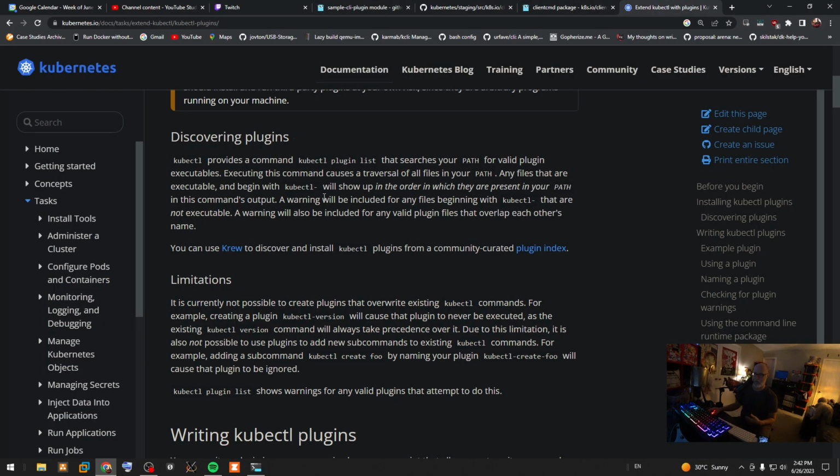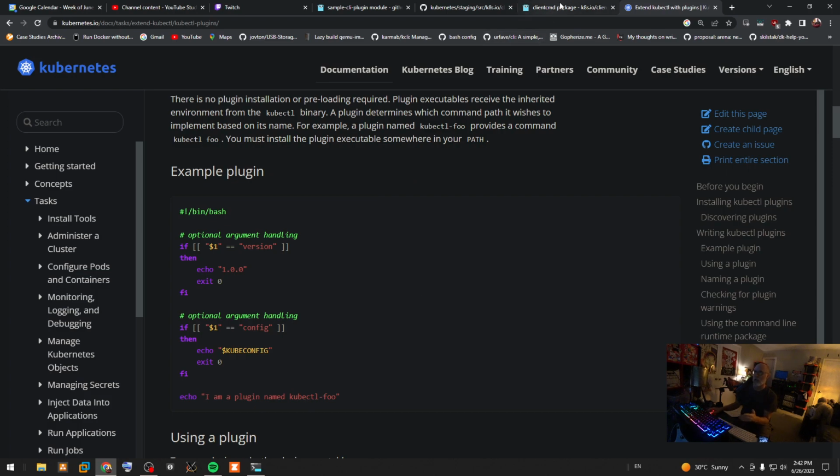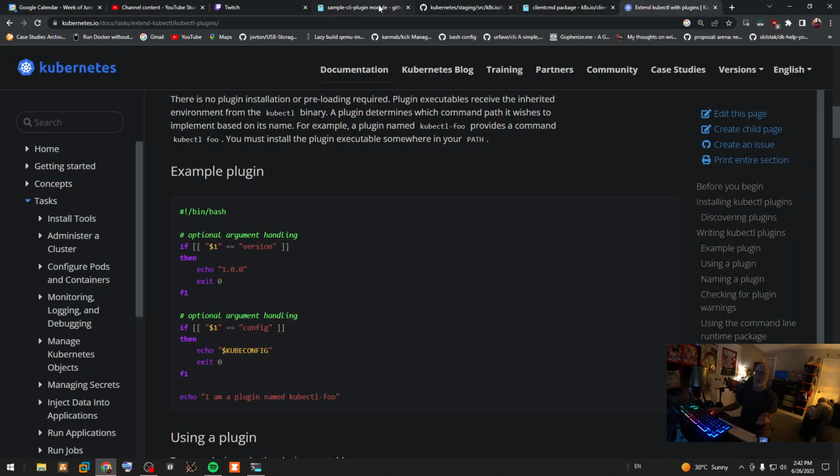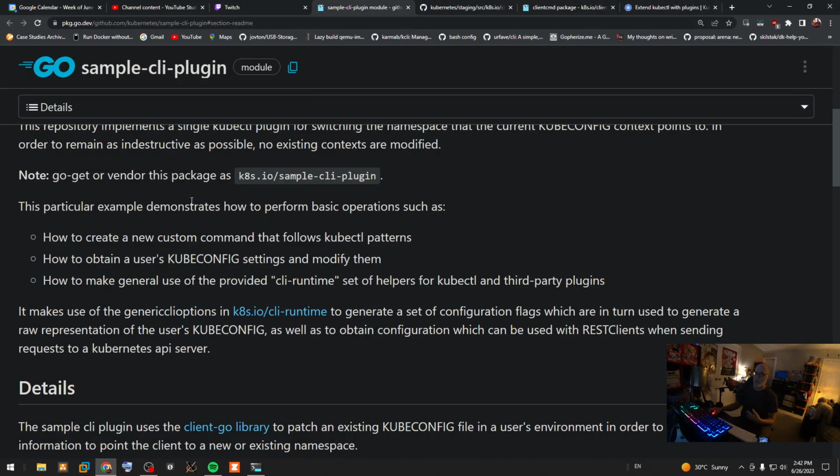Because the official documentation, as Mossy sent to me, about how to write a plugin says right here, if you're doing it in Go, use this thing that has a sample which actually does everything you want to do with kubeconfig safely. I mean, that's what we're assuming. We haven't tested it yet. I hope it's true. Now, if I had read that, I wouldn't have even had to read the source code of the other stuff. I mean, that's not true. I would have had to look at config to know what the fields were. But still, you know what I mean? Go get, vendor this package, whatever.